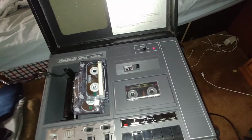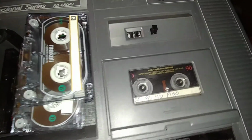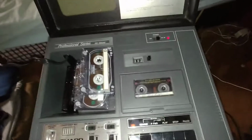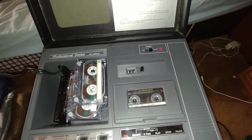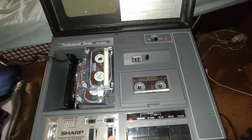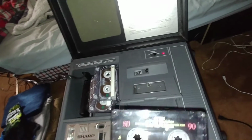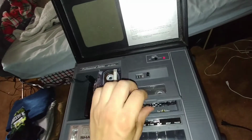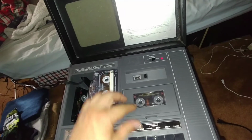Don't even know what's on this tape, but my tape counter works, so that's good. Oh, this is right there. It says something of the pigs. Oh, that's nice. I don't know it. It looks like it says March of the Pigs. Huh. Interesting. Oh, look at it. Blank. Score. All right, so yeah.